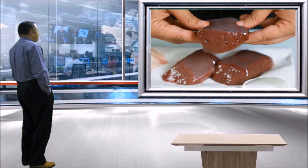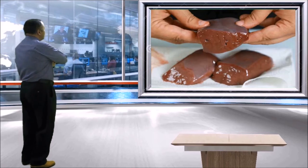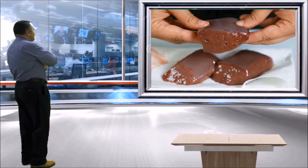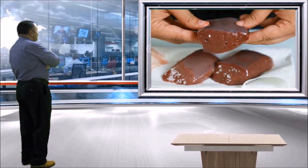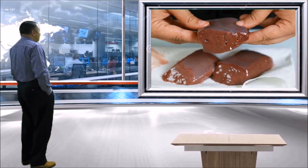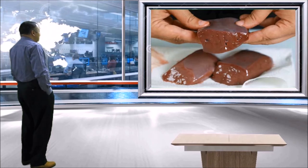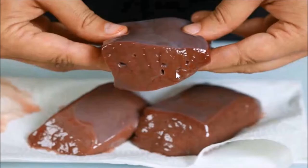Now, the question comes: how is the liver formed? What are the building blocks of the liver? If you cut the liver, you will see the appearance of the liver like this, and it appears that this cut section of the liver is made up of liver lobules. We cannot see it with the naked eye, but when we look under the microscope, we find that the cut section of the liver is made up of liver lobules, or the building blocks of the liver are liver lobules.